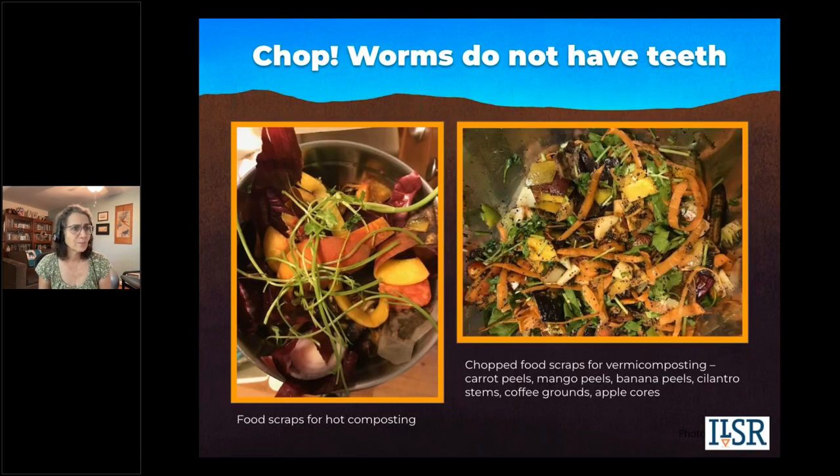All right. Now, worms do not have teeth, so it'll break down faster if you just chop food scraps while you have them on your cutting board. On the left is a picture of more what I would put in my home composting bin. I'm not paying any attention really to chopping that much besides a corn cob or a pineapple top. You can see I've got onions, red onions in there. And then on the right, you don't have to mix it, but there's the carrot peelings.